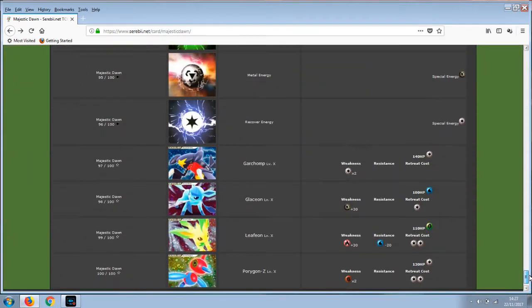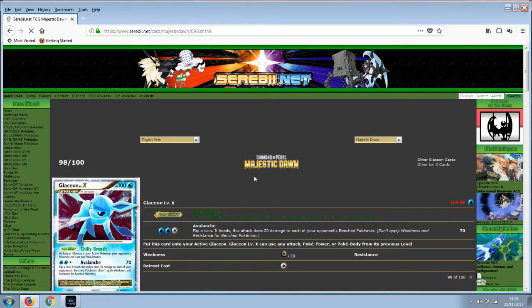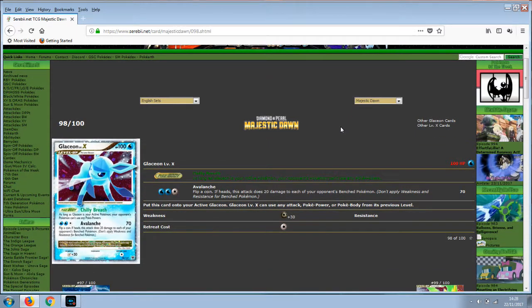We have the new Evolution Lv.X's here. Of course, we got Glaceon Lv.X and Leafeon Lv.X. So as long as this Pokemon was active, your opponent couldn't use any Poke Powers. Now, of course, this is a strong ability. The attack, it was 3 for 70.